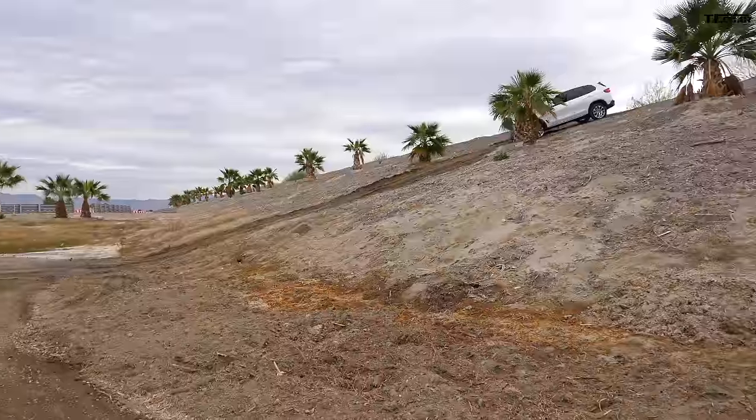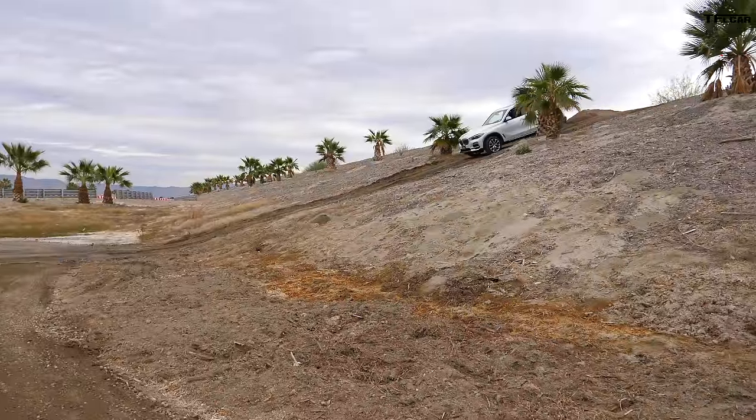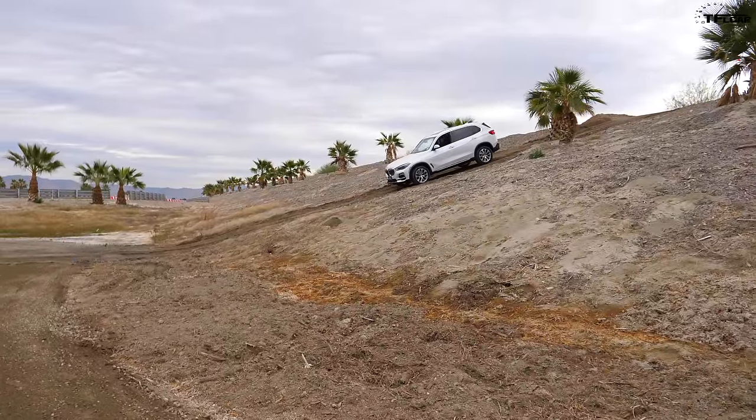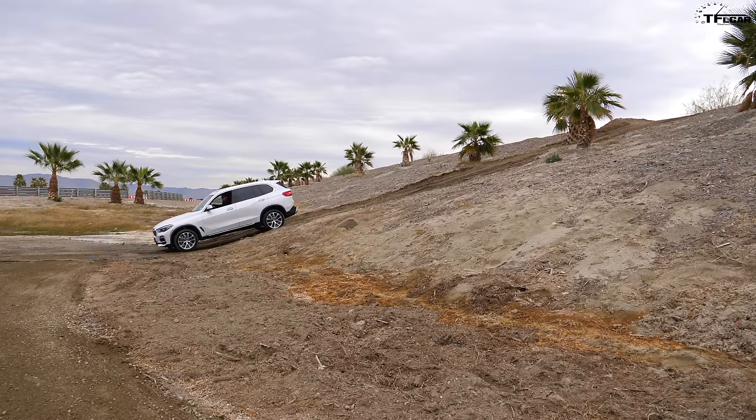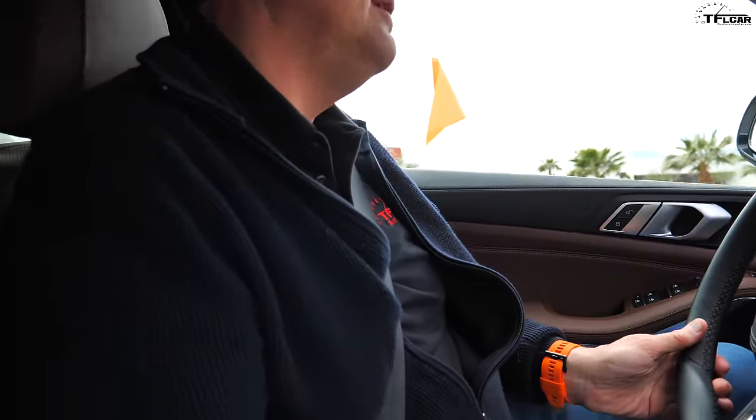Cameras are something all vehicles now have, both on and off-road, but this one is relatively high definition and does a really good job of telling me what is ahead. I love front-facing cameras when off-roading — I think it's one of the new wonders of the off-road world, because let's face it, the visibility out of this thing isn't ideal. Now we've come to the next part: chassis rigidity.